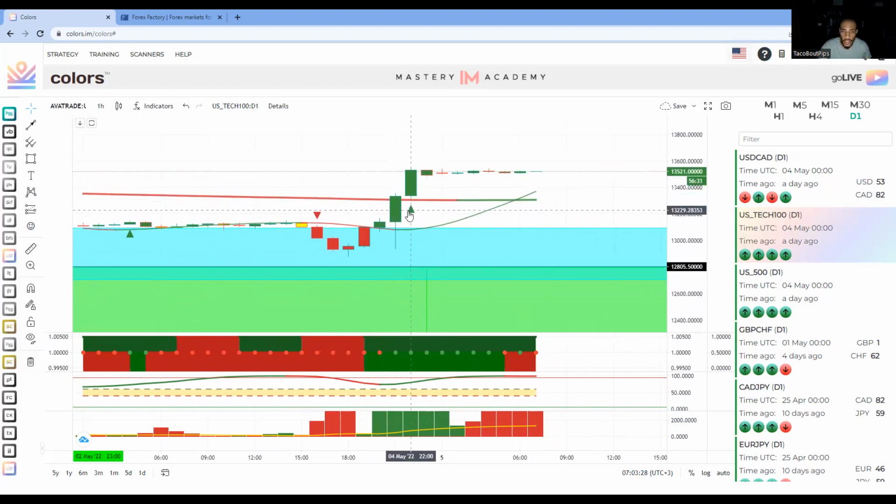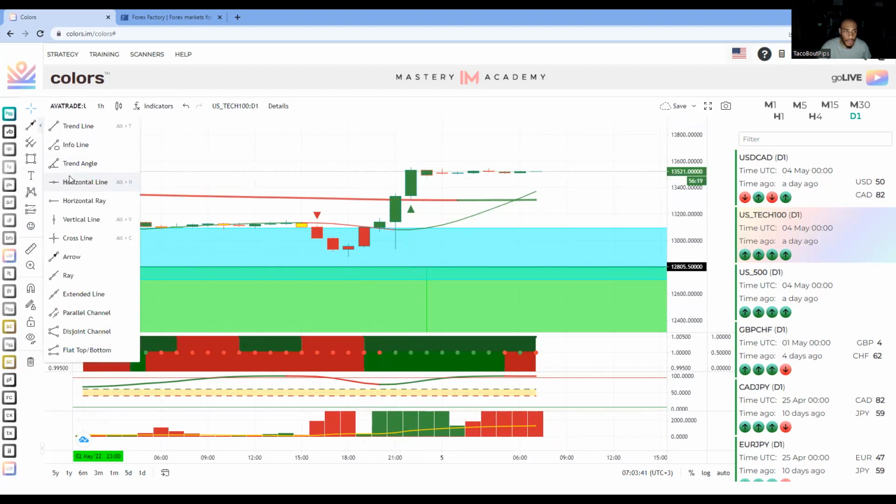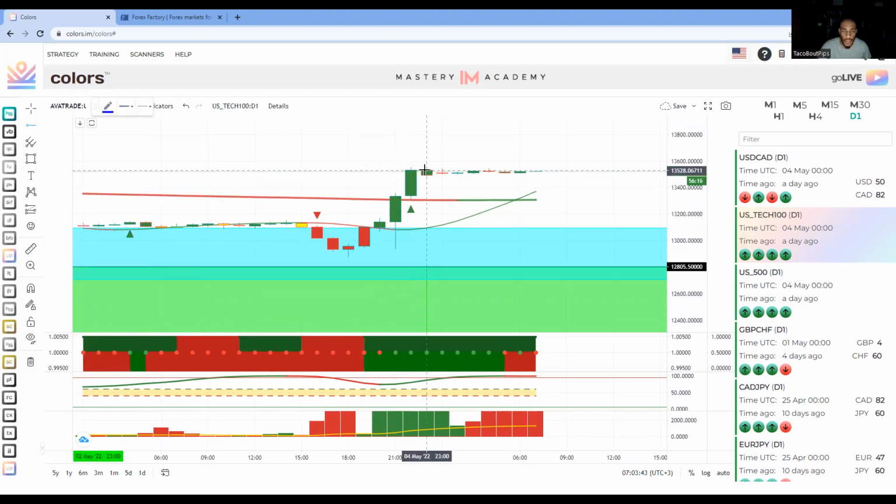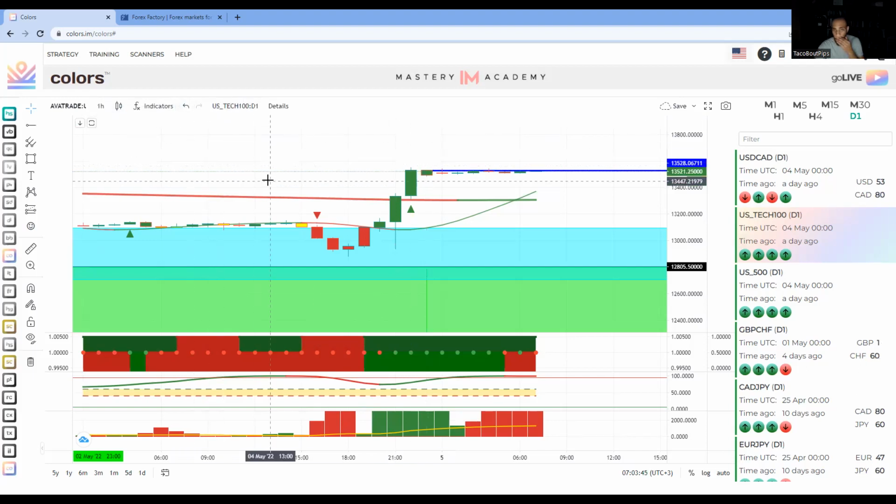All right. So you've got a green triangle, solid green candle. Come down here. Is your dot green? Yes, it is. Is the line green? Yes, it is. And is our volume bar green and above the yellow line? Yes, it is. So once that candle closed, this could be a potential entry.